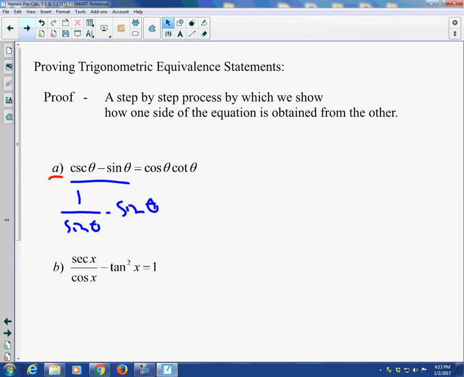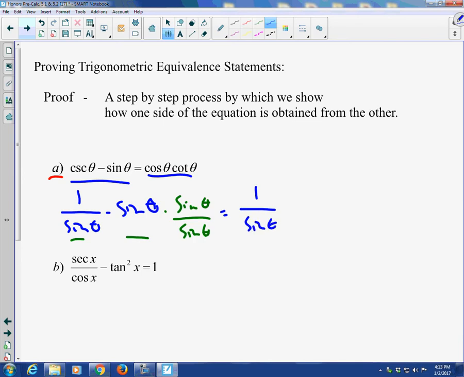Now right here, what we can say is that the right side of the equation that we're trying to get to is basically one term, right? It's two things being multiplied as one term. So basically right here, what I want to do at this point is bring my two terms together and try to make them one term, and I can make them one fraction by getting common denominators. So right here I can multiply my sine of theta by sine theta over sine theta. And now I've got common denominators, right? I've got 1 over sine theta, and then minus sine squared theta over sine theta.